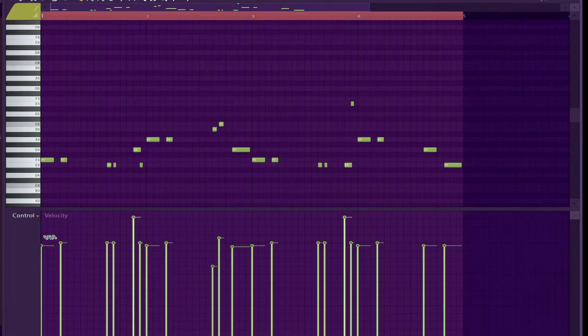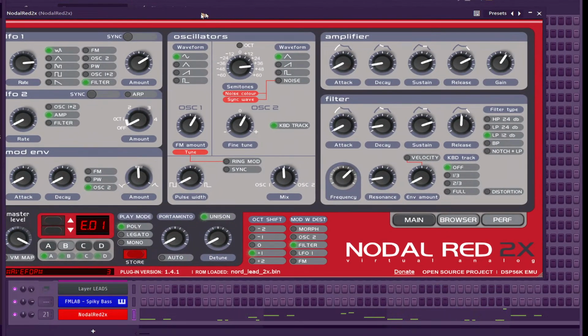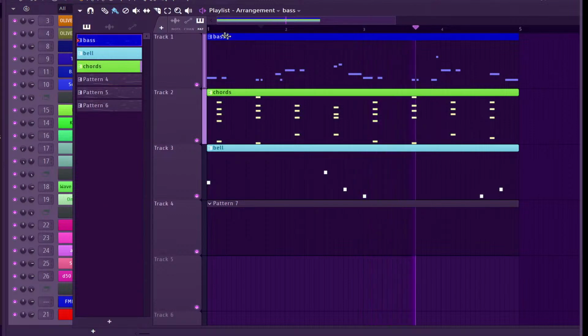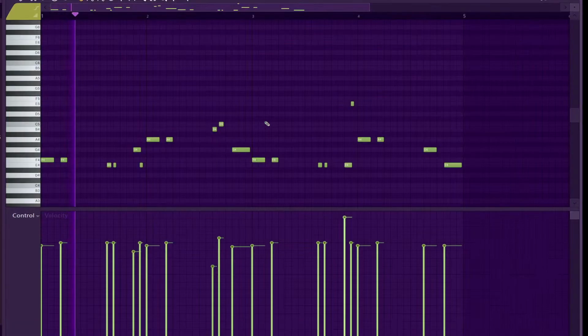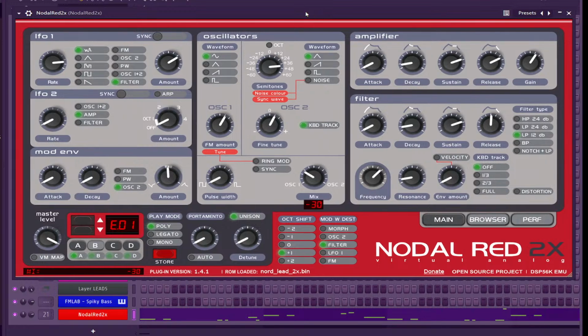Now right here, that was a little too much for me, so I'm gonna just go in and. Oops, that's totally different plugin. And also this bass here. I tried to solo. Oh my god, I'm tripping. Let's solo this. Okay. Something about it is off. I think it needs a little more.